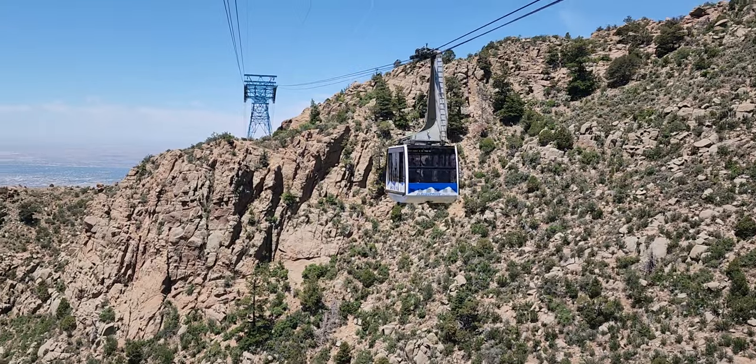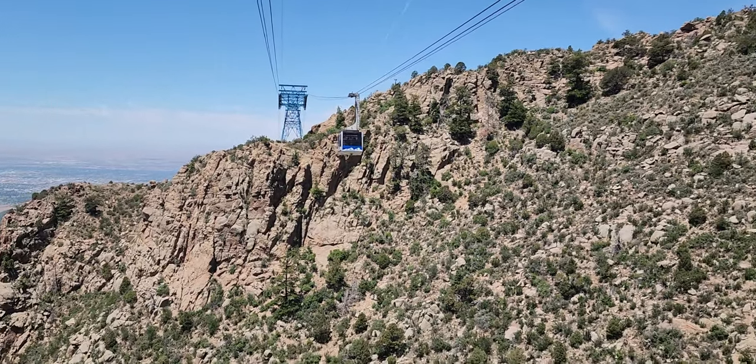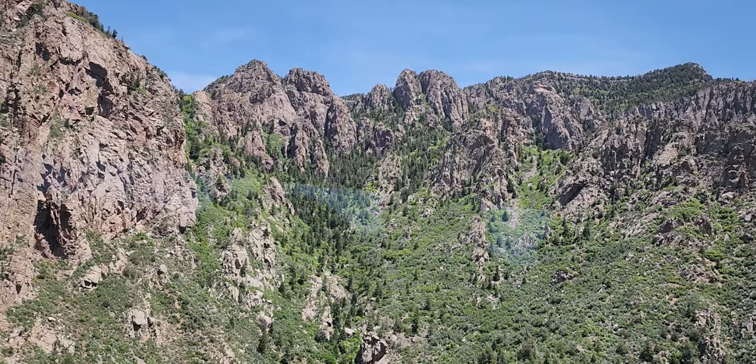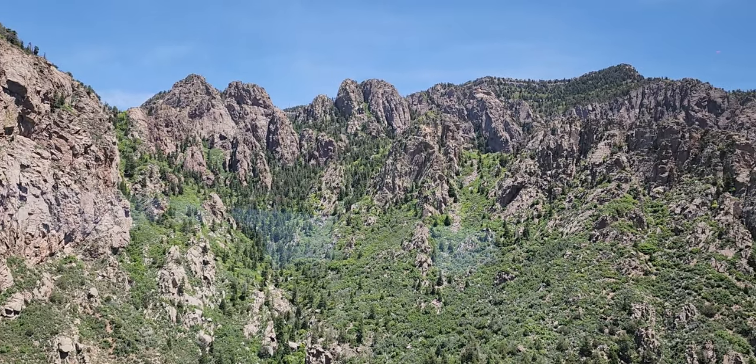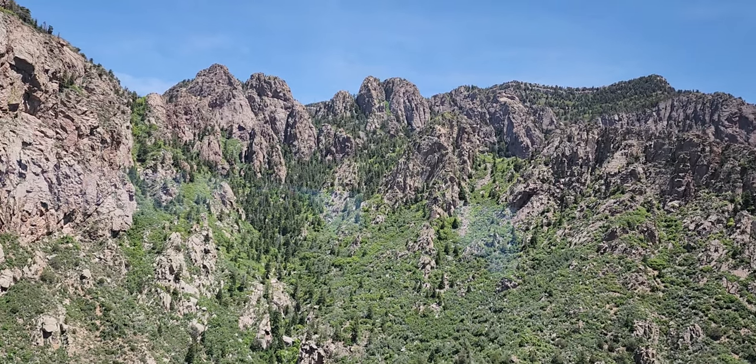That does mark our halfway point when we passed them just now, so we have about 7.5 minutes till we get to the top. Think about the tram like an old school clothesline. When you pull one side towards you, the other side goes farther away. That's how the haul cable operates, so when they slow down, so do we. When we dock up on top, they'll be docking down below.